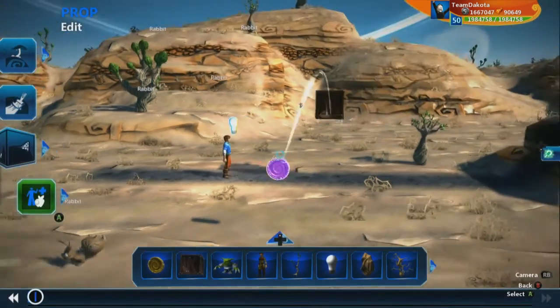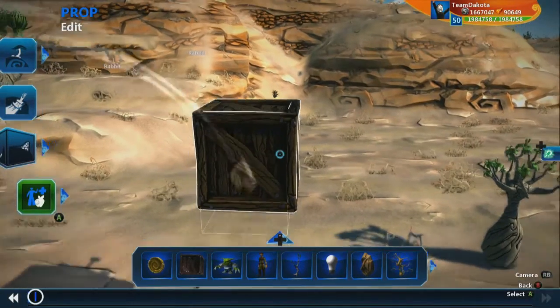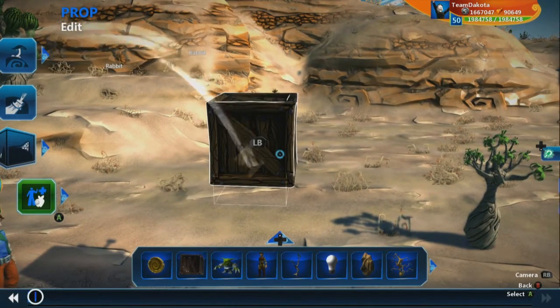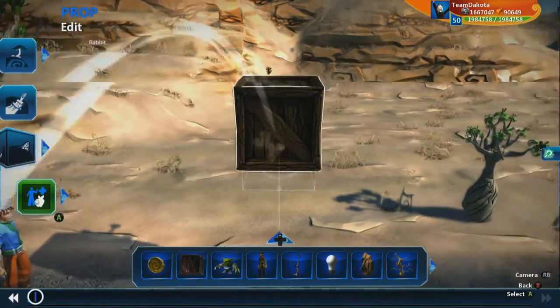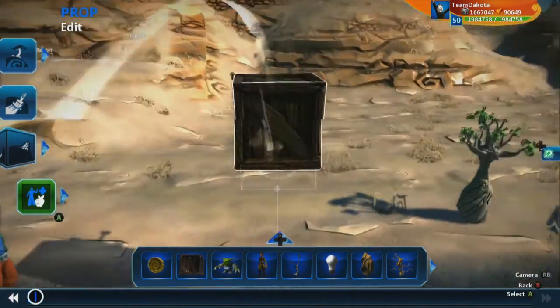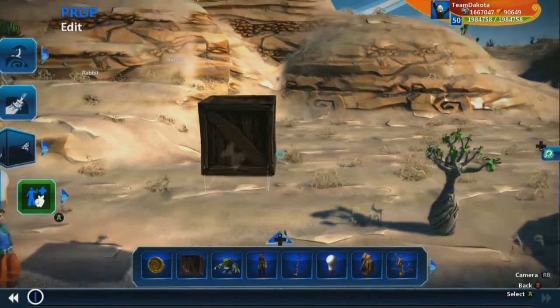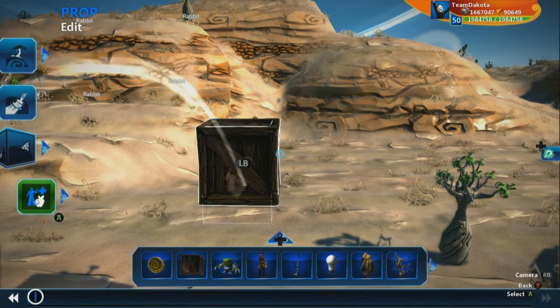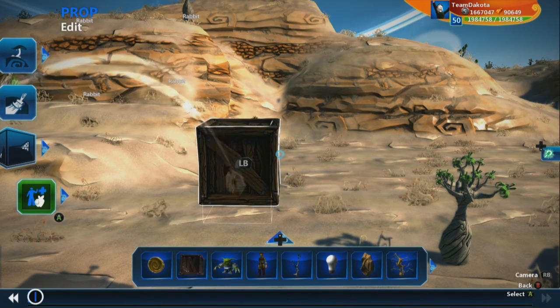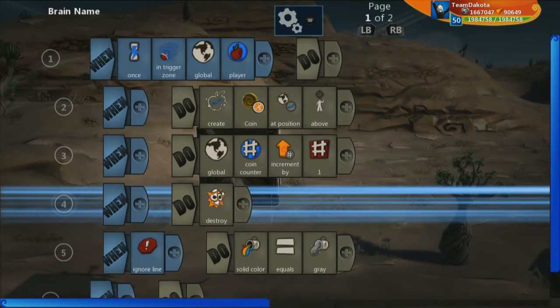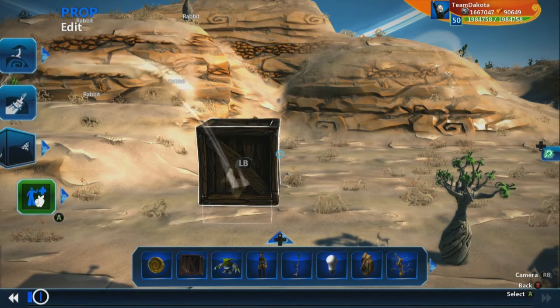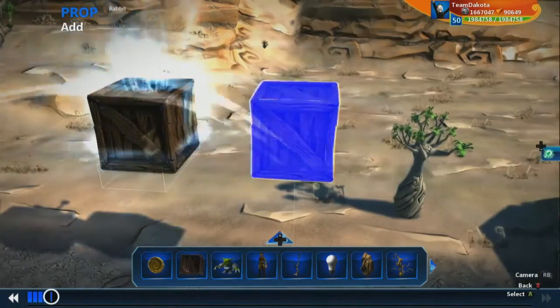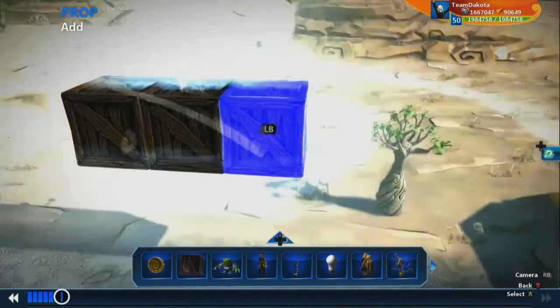The last thing we're going to do is, so we have our crate here, and we're going to have a lot of crates probably throughout this game. A lot of different crates that you can hit and get coins. You will probably want your player to collect more than just one coin the entire stage, or maybe you just want them to collect one coin. That's up to you. The thing that can get kind of hard or challenging in any sort of game creation software is, so let's say we have 3 crates here. Let's put them all side by side.